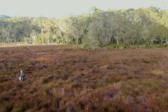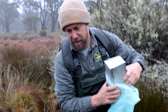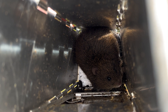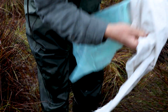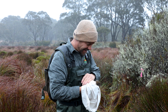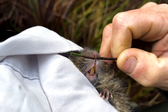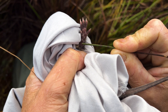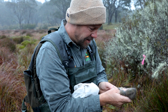Aussie Arc Managing Director Tim Faulkner led our team on the ground. He could already feel someone at home in a trap. After a quick look — it's a broadie. The first thing to check is the ear tuft; other species simply don't have that. Yellow on top, white on bottom. The feet have individual little pads, and this one is oval-shaped rather than elongate like other species. It's a little female.